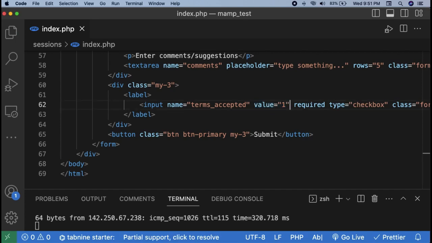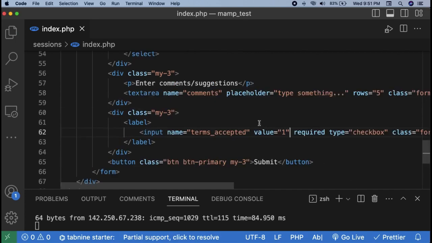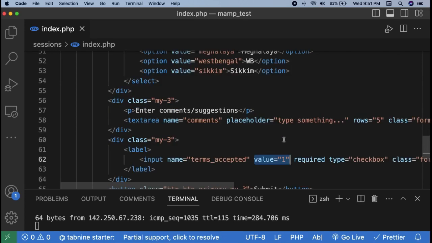Okay, so now इधर हम लोग ने बस नेम एट्रीब्यूट दिया और वैल्यू एट्रीब्यूट दिया. एज यू नो इनपुट टाइप चेकबॉक्स उसमें नेम एंड वैल्यू एट्रीब्यूट रहता है. And you can already see that we put one required condition, so this is mandatory. But for now we want to remove this. Okay, we want to test what happens whenever we don't enter and then we submit. तो क्या मिलेगा value? Okay, so we want to log out all the values and we want to test.